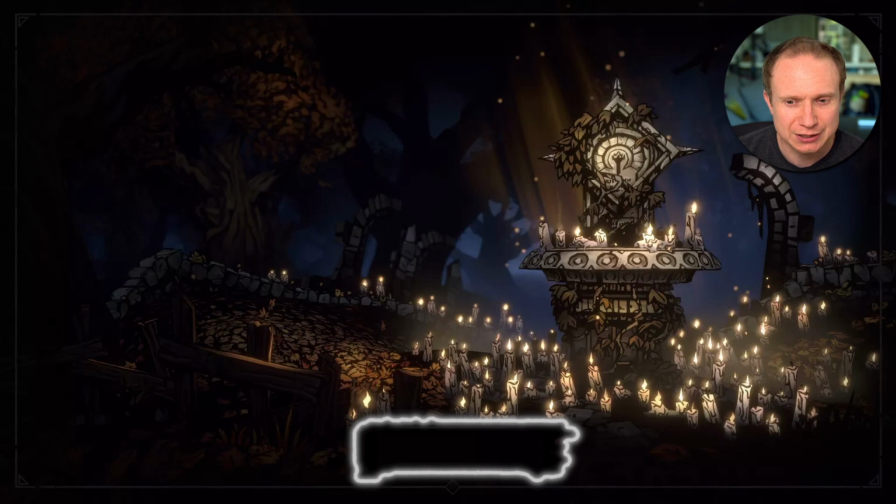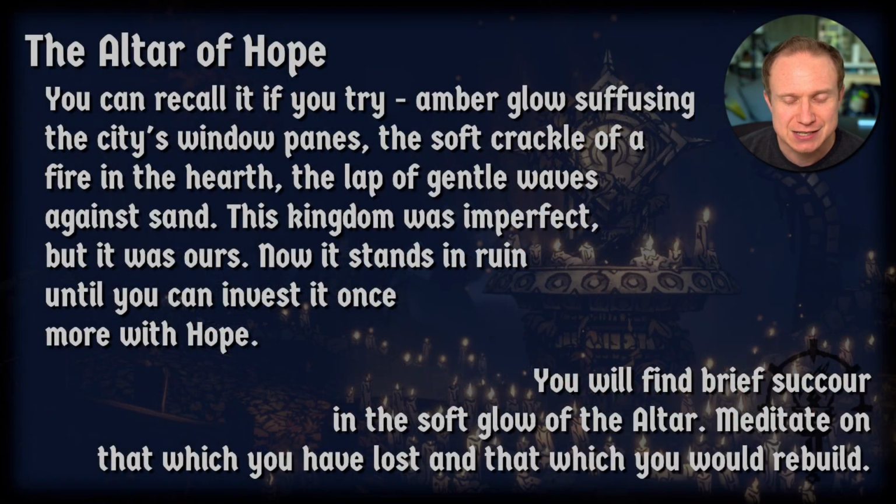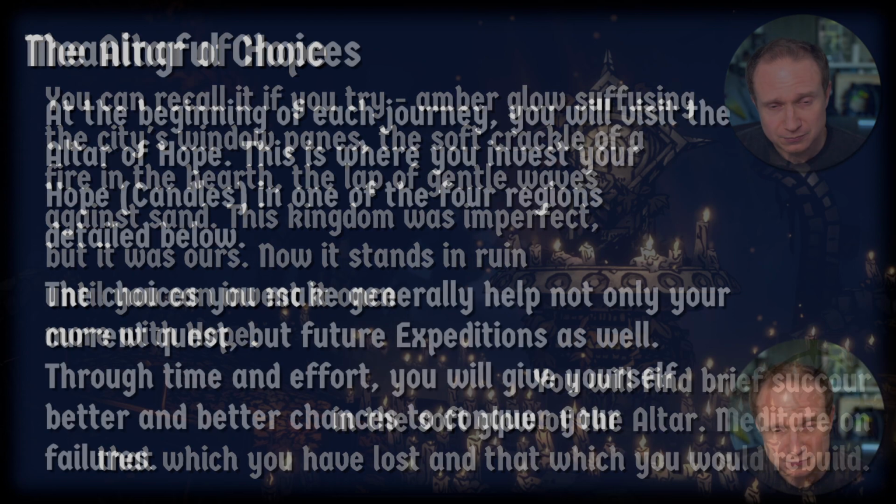If we actually look at that quote there, it sounds from the second quote, you will find brief succor in the soft glow of the altar, meditate on that which you have lost and that which you would rebuild. That feels to me like something you might encounter multiple times. It's possible the Altar of Hope replaces the Hero Shrine. We'll have to wait and see.